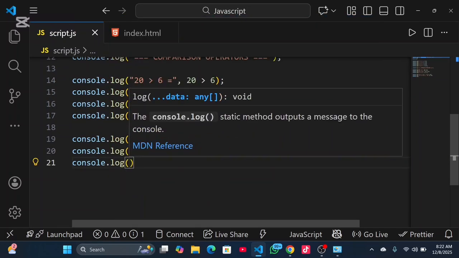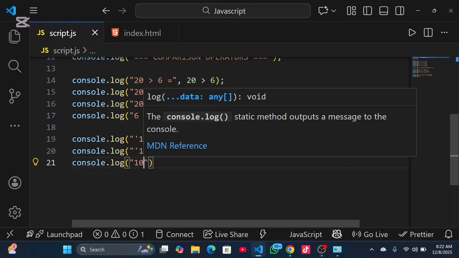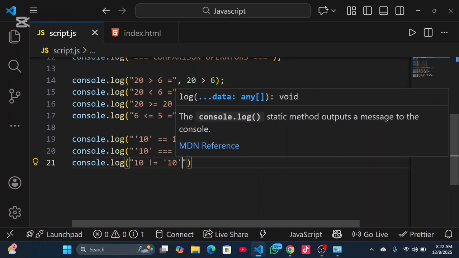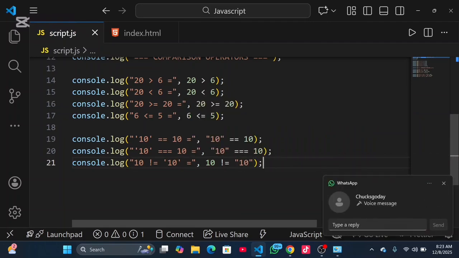So we're going to be checking the not equal to, so 10 not equal to 10. Let's write the numbers here. Alright, we're going to the next part.